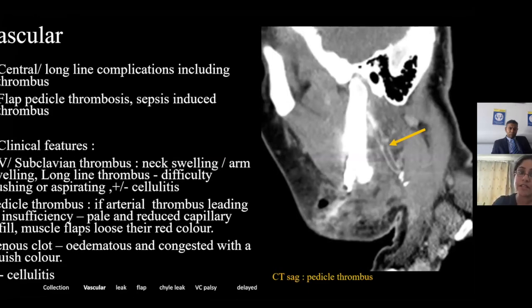But if there is a flap pedicle or a flap with a vascular compromise, again, I think it is more a clinical diagnosis of what you think it is. Is it an arterial or a venous insufficiency? And you can always get a CT to see if there is a vascular pedicular thrombus. As you can see in this case, there is a filling defect in the pedicle itself. And you can see at the bottom of that, tiny kind of bright flecks. Those are the surgical staples or sutures or whatever it is that you use. And there's certainly a filling defect, so you know there's a thrombus.